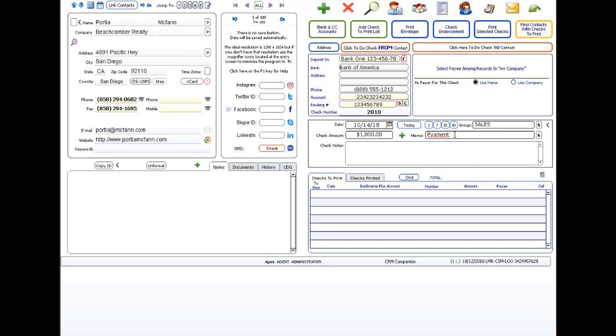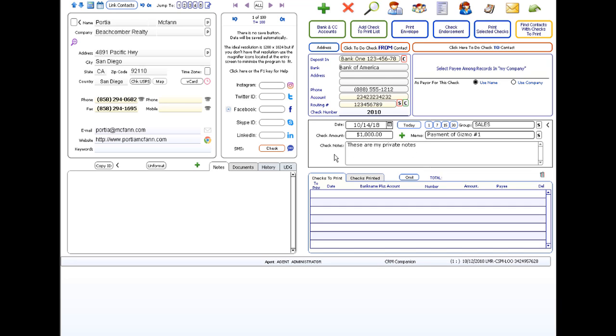Payment of Gizmo number 1. Okay, these are private notes, so these are my private notes that if you print in a one-page check, it'll be right there.